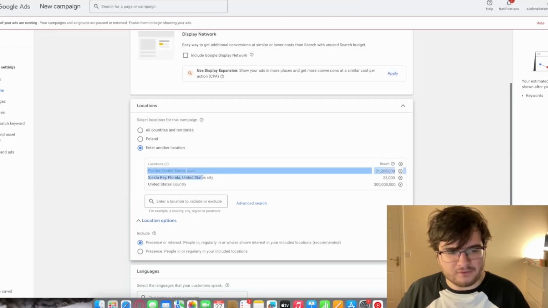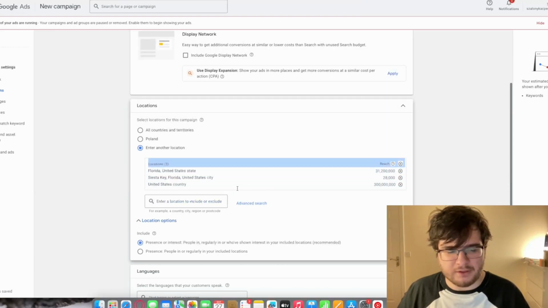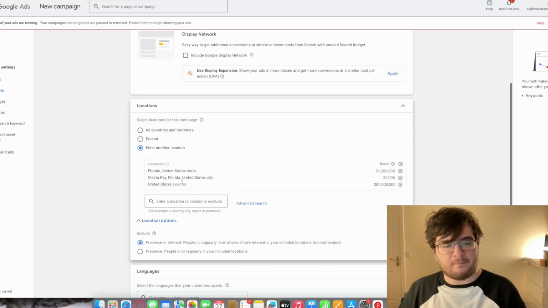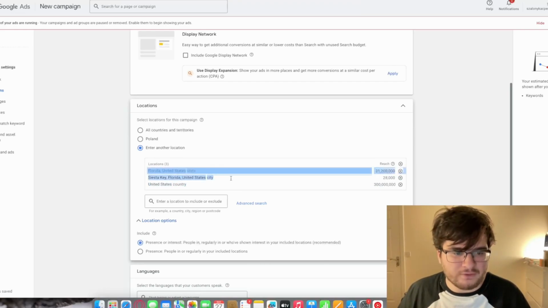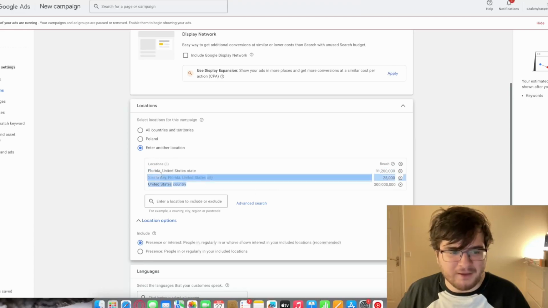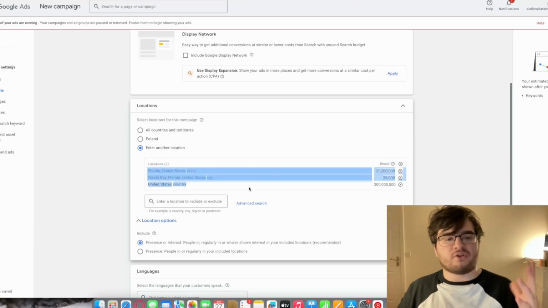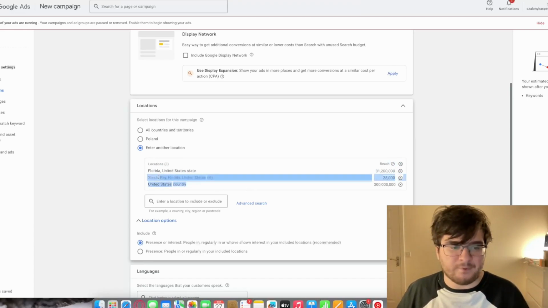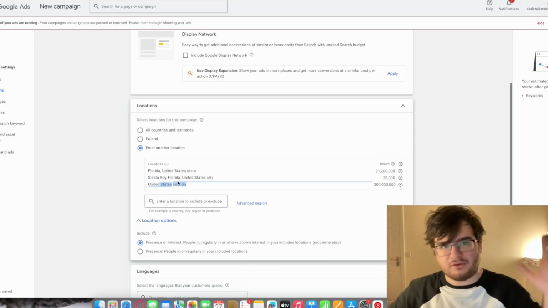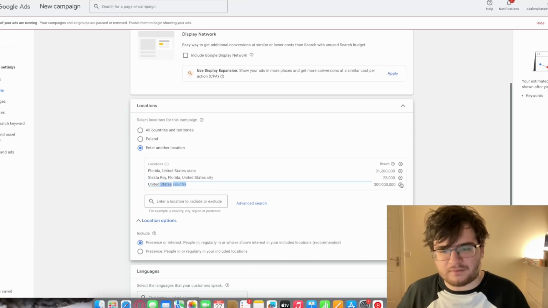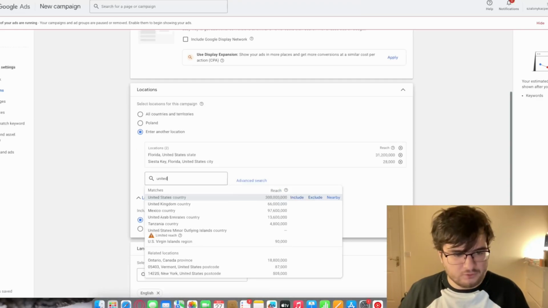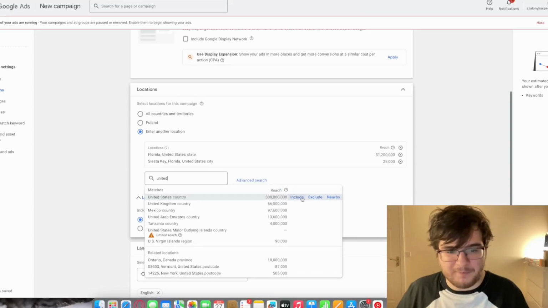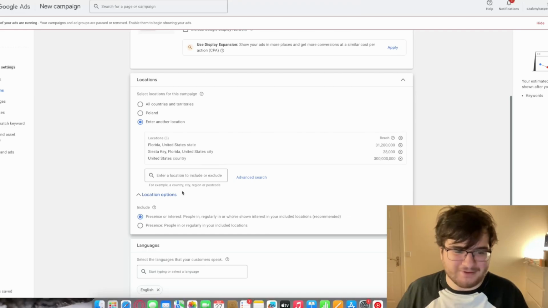Now, you might ask, oh, but you have 3 locations set up and they overlap each other. Well, that's not very good. That's actually great because later in our campaign, we can check locations and it's going to segment it like that. So we know, oh, most of our traffic is in Florida and very little is coming from the rest of the United States. So we can unselect that and then only target Florida and save a little bit of money. But it could be the case that a lot of people in New York are buying Siesta Key properties. So we don't know.